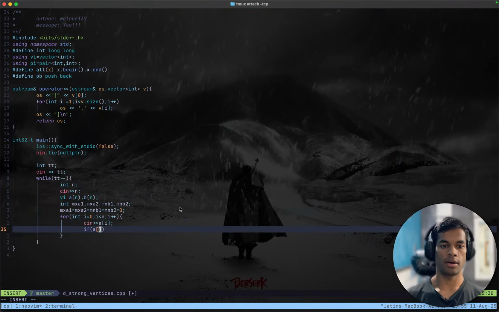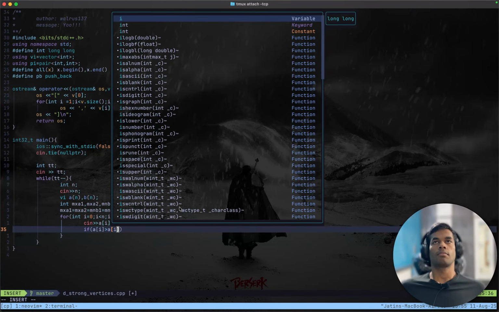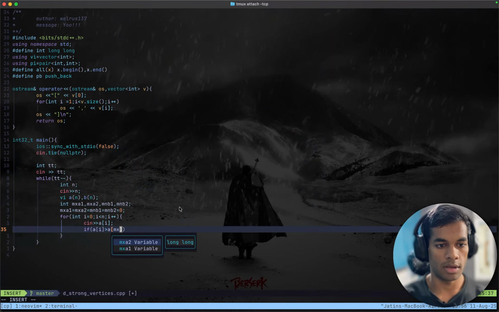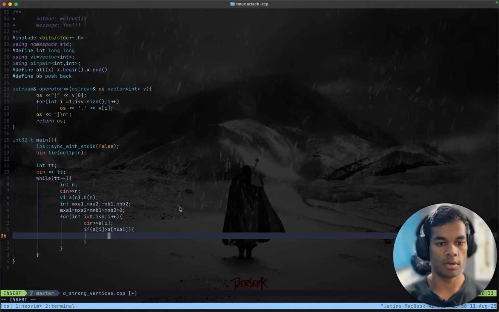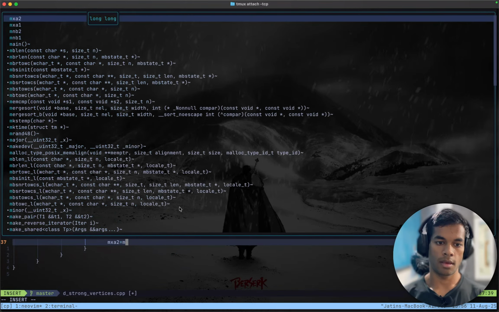And if the current number ai is greater than the maximum till now, then I would like to update both elements. So mxa1 equals i, and mxa2 equals the old mxa1.